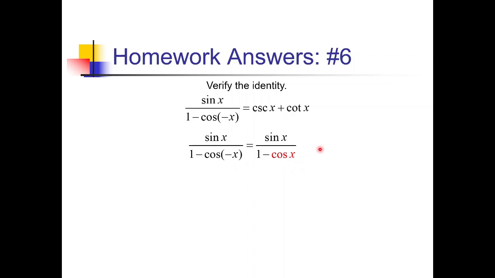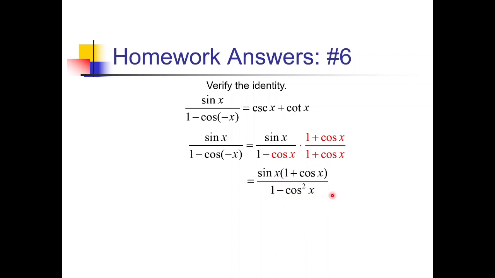And where can I go from this point? Well, there isn't really much else I can do, except this is one of those situations where I can use trig conjugates to change the form. It won't necessarily make us have a simpler answer than this, but it will change it. So I can multiply this by 1 plus cosine over 1 plus cosine. That's going to give me sine of x times all this stuff in the numerator, and in the denominator I'll have 1 minus cosine squared of x.